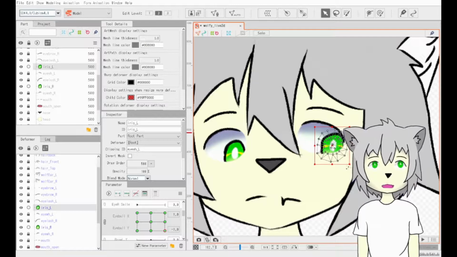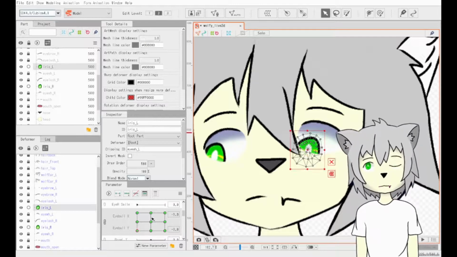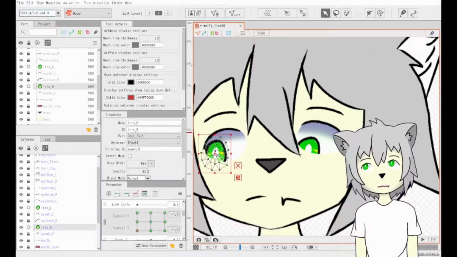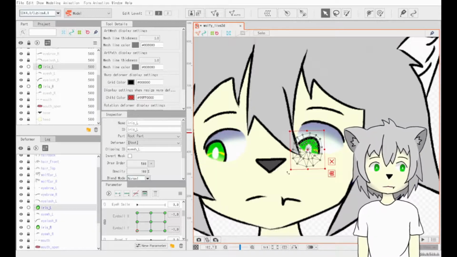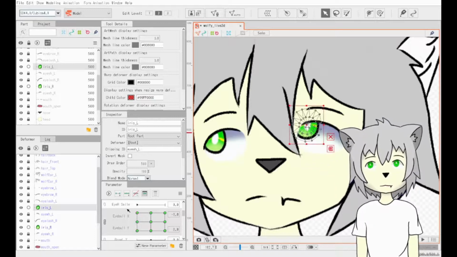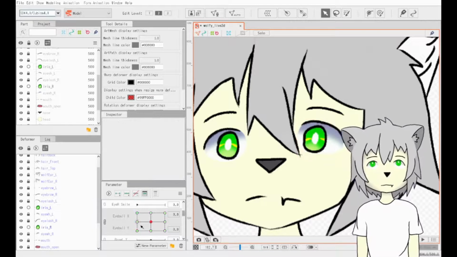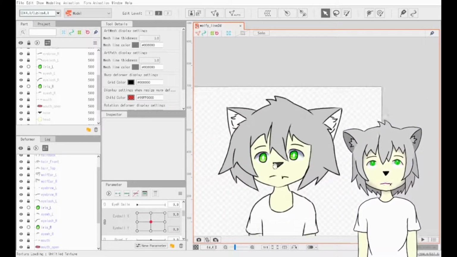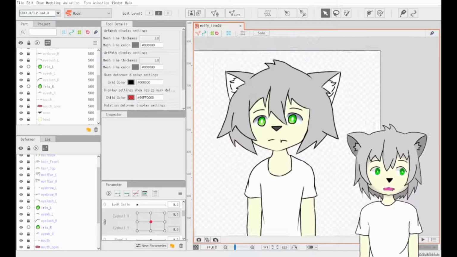You can also rotate a little bit. But yeah. And that's the eyeballs.